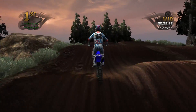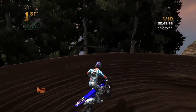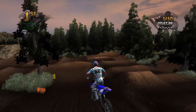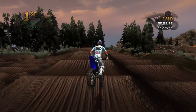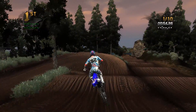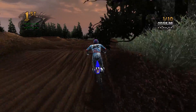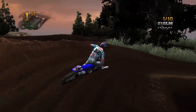I have struggled to find a good rhythm on the track. That doesn't mean that you will struggle - it means that I am crap. But in general, it just seems like the flow is kind of broken up in a couple sections, especially if you take alternate lines. Like if I were to jump to the inside right there, there's a rut and you can get going through the whoops if you hit them right, but it's really more or less just my skill set isn't good enough to do it.